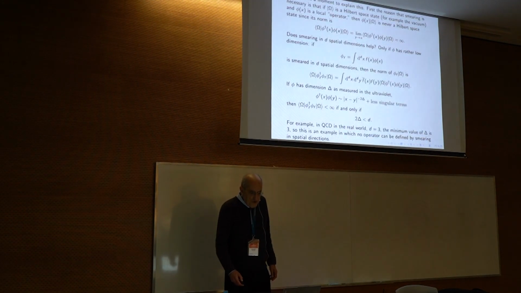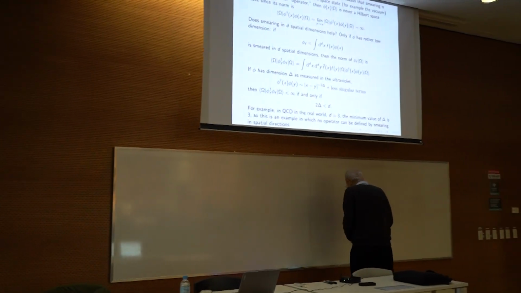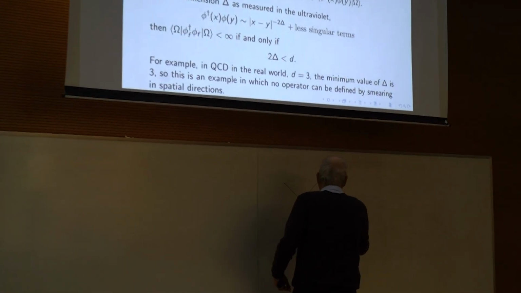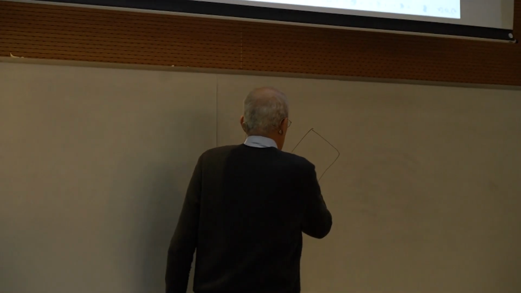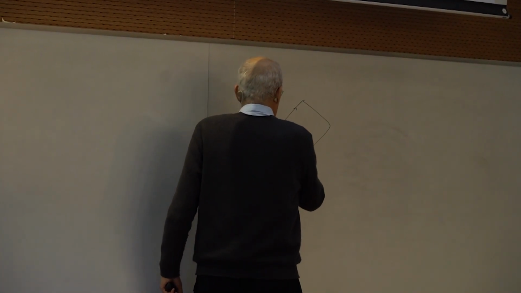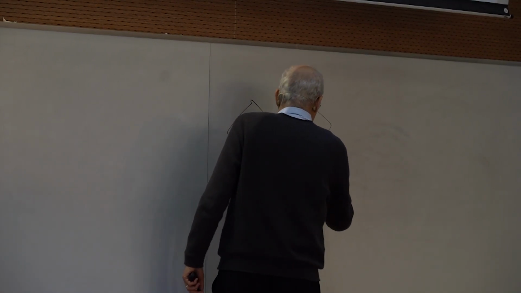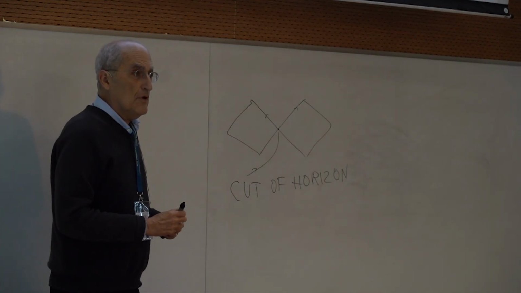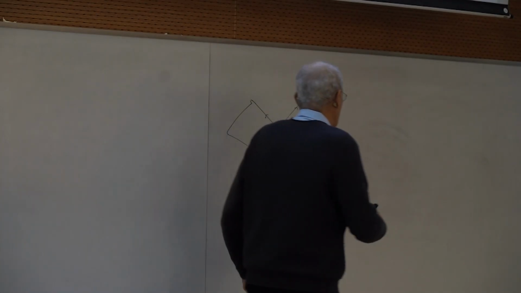This inequality 2 delta less than d is interesting. So in d dimensions, suppose we, for example, look at the eternal black hole. Can you see the blackboard in the dark? Yes? Okay. Then we have the two horizons of a left and right observer, and they intersect at a particular cut of the horizon. I could consider for what I'm about to tell you any horizon cut, but this particular one is interesting, so we might as well consider that one.